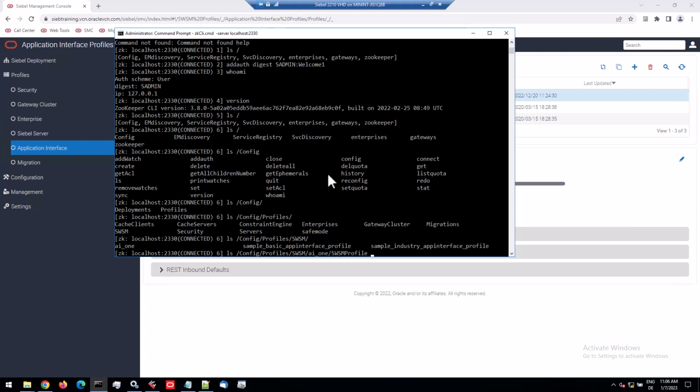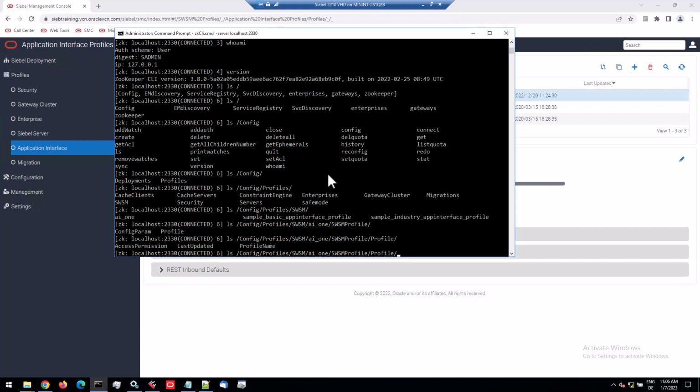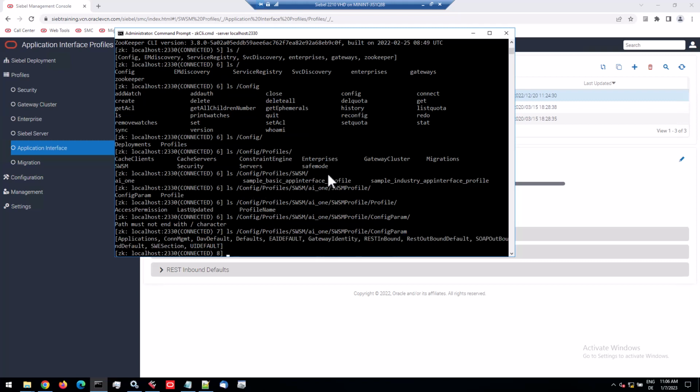AI1, what do we get here? So there's an SWSM profile. There's the profile itself. And probably config parameters, that's the more interesting part. So you probably want to see something.